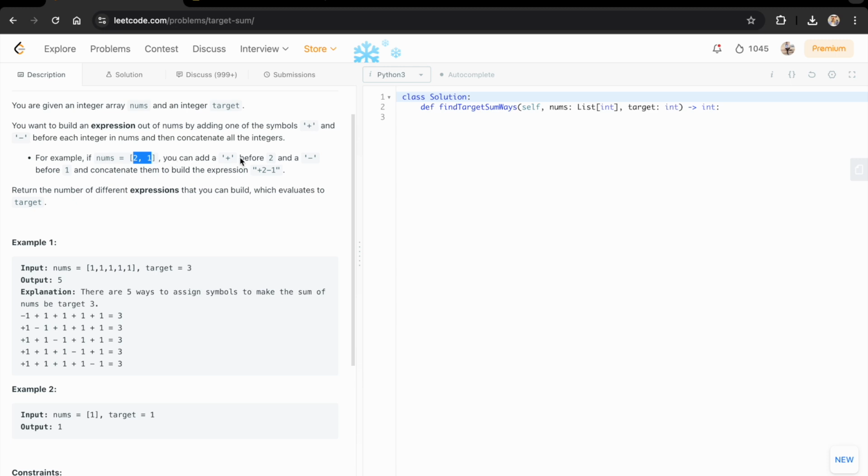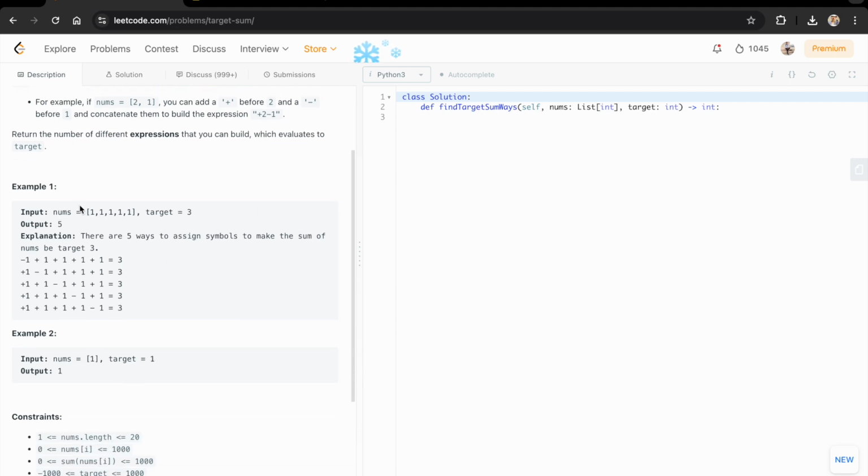We can add a plus before 2 and a minus before 1, and after concatenating them the result will be plus 2 minus 1, which will be 1. So if we look into example number 1, here we are given nums as five 1s and a target of 3. What we can do is put minus 1 here and all the other ones as plus, and after evaluating them it will be 3.